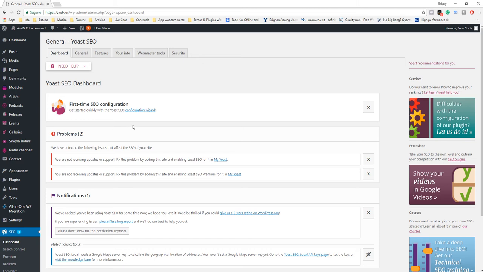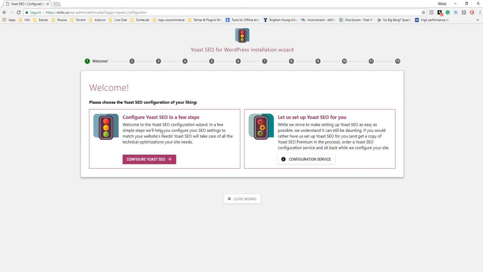If you want, I would recommend going through this wizard configuration. It will help you a lot to fill in basically everything. I'm not gonna click because I don't want this disappearing. I want you guys to be able to do that. But it's gonna take you step by step with all the information that you need for your website. Let me see, let's click on it. I'd better show it, and then you can redo that another time.